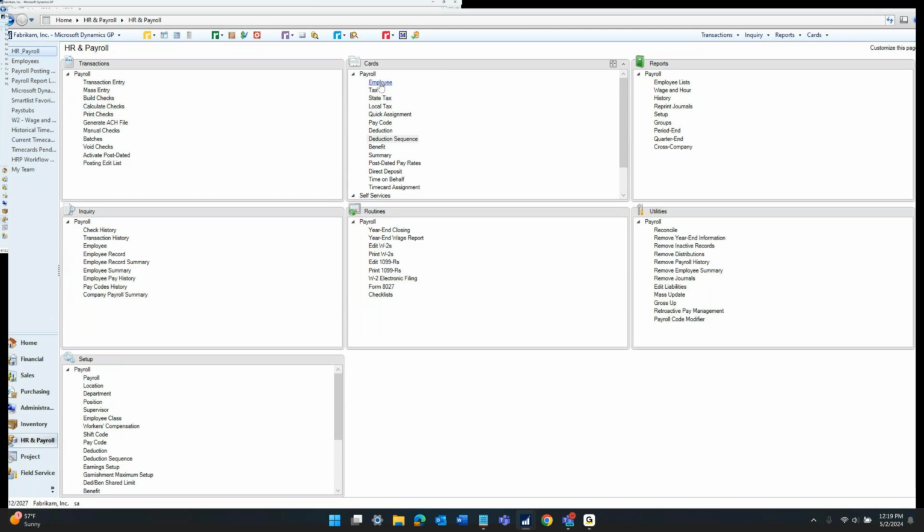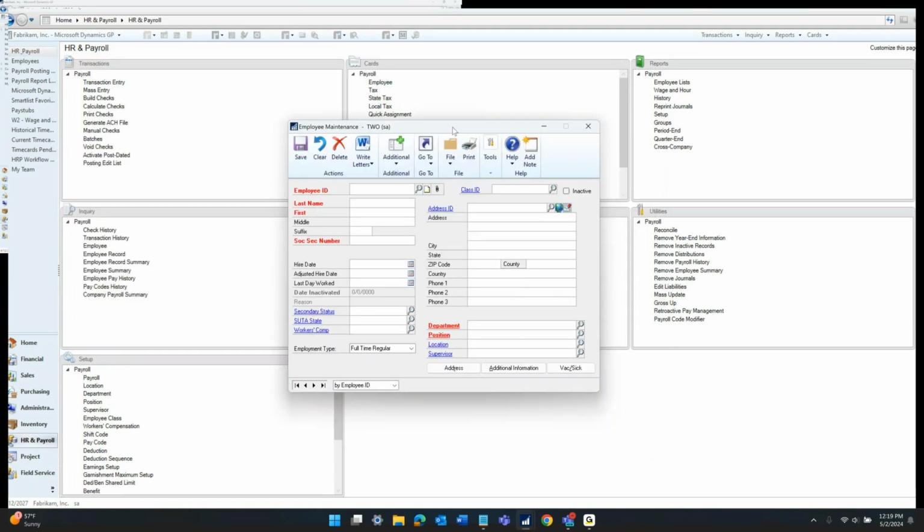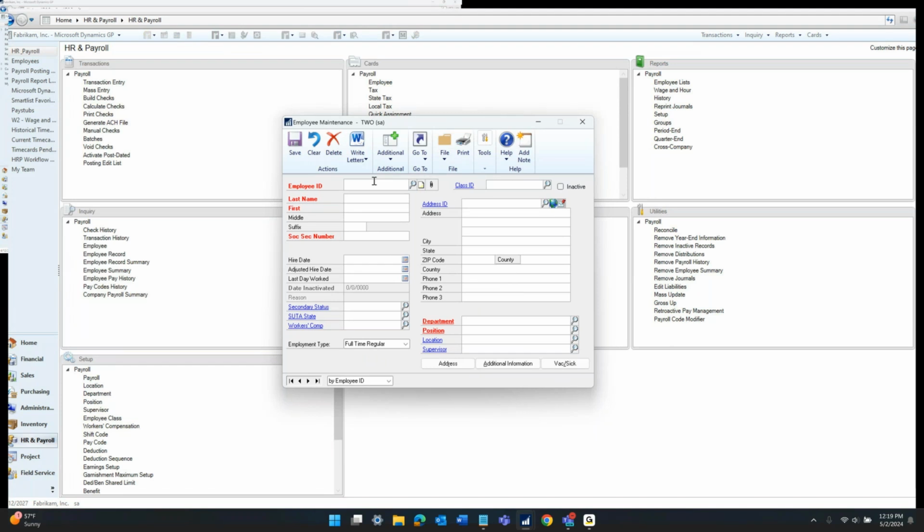So let's go ahead and pull up, for example, our employee cards. We've got a bunch of employees and we just want to find them a bit quicker. What we can do is put in any portion of their name, or really any other data that we set up to have searched on, and we can find that employee just by putting it right here in the field. So very simply, we could type in PLR. If I hit tab, the magic key in SmartFill, it's going to go ahead and fill that in. That's because there was only one employee named PLR, so it's just going to fill that in.